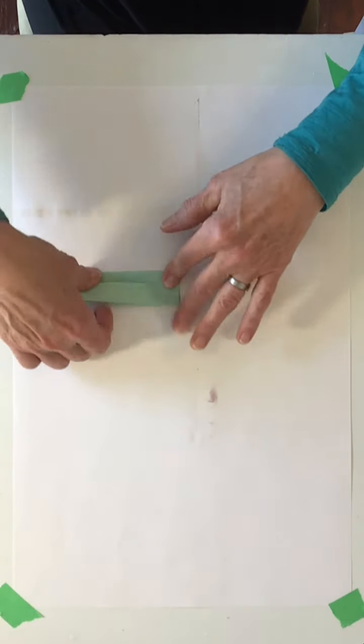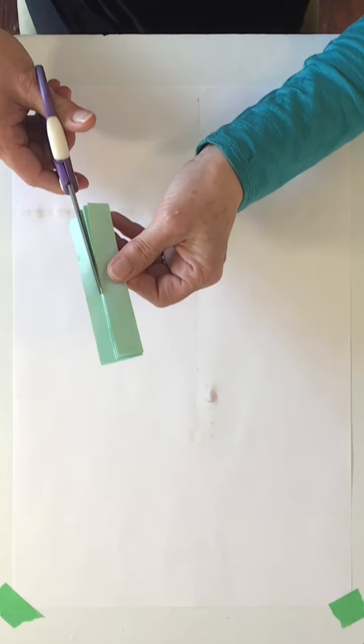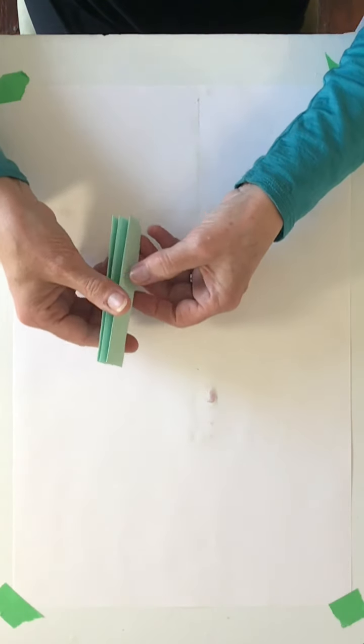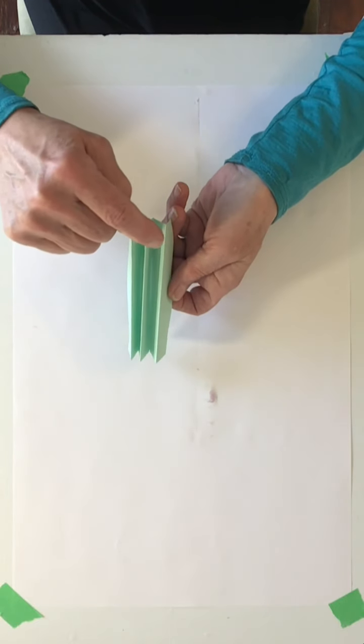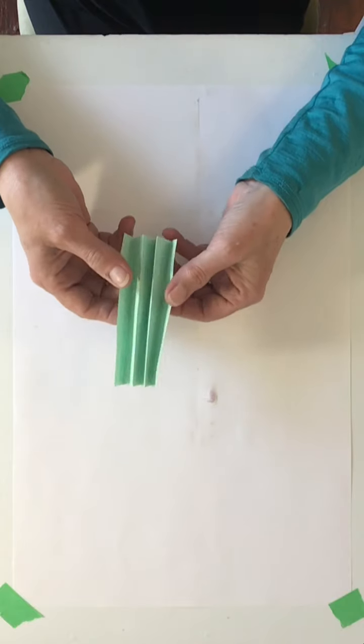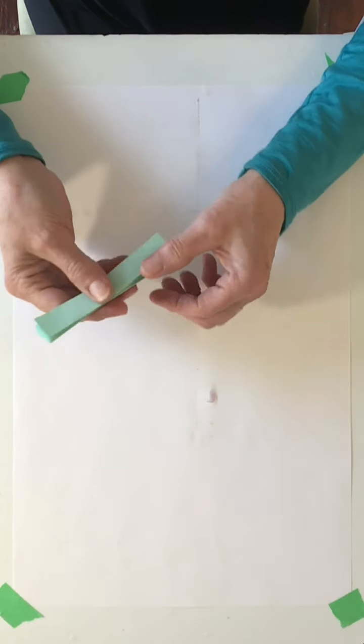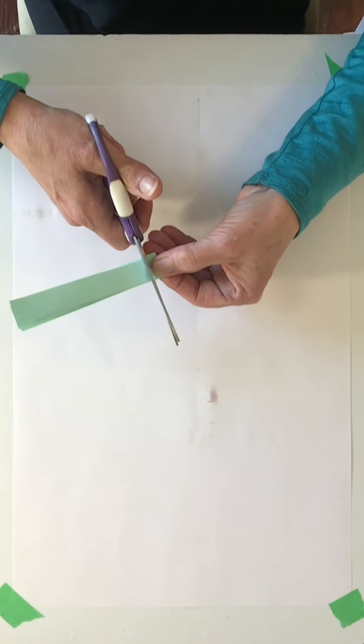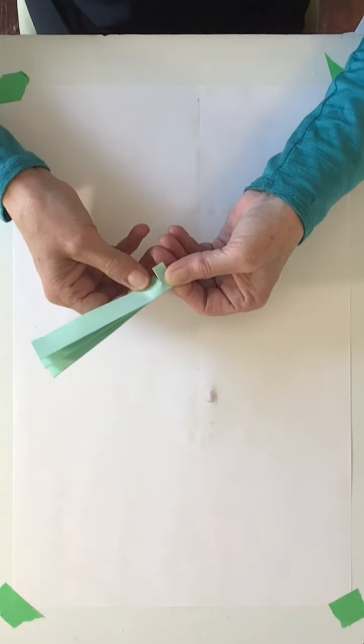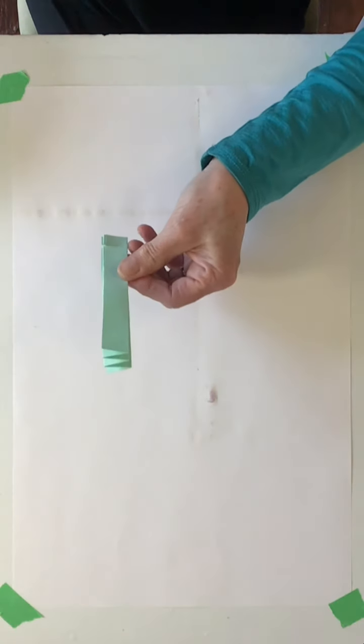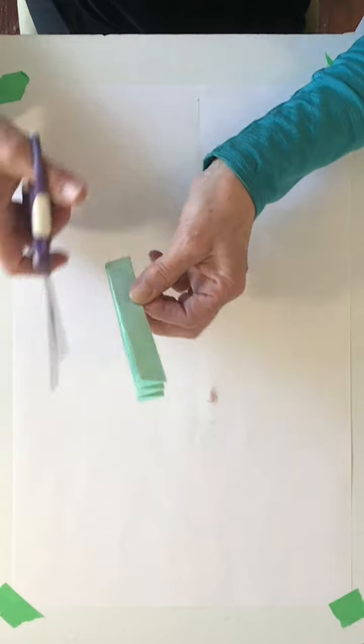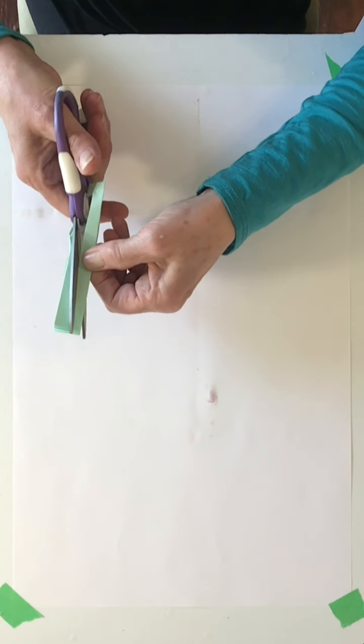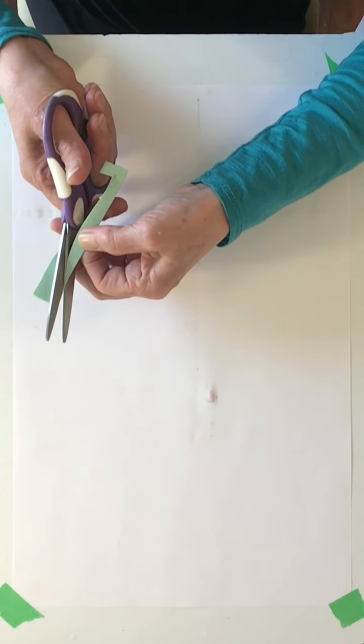I have a little bit left over here so I'm going to trim that away. Now if you look at it from one side there's three creases and if you look at it from the other side you can see there's four. You want to cut from the side with the most, with the four. You'll make a cut that comes in but leave some of it uncut, maybe half to three quarters of a centimeter. Then you're going to come in here and just cut a leaf shape. You can trace one on if you want or you can just eyeball it.